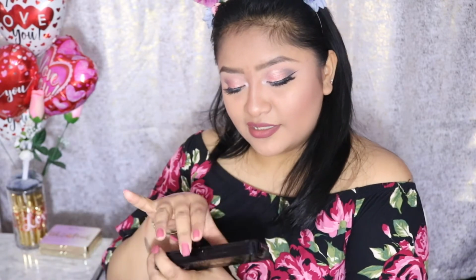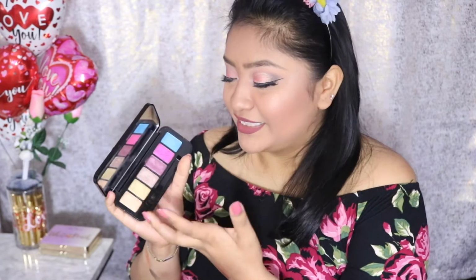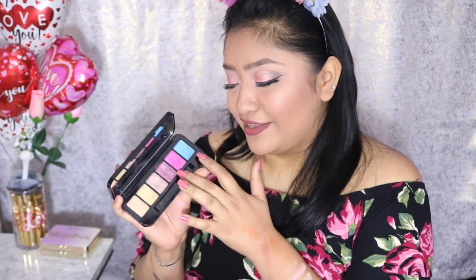Then I made this Create Your Own customizable eyeshadow palette by Buxom, and I'm going to be completely honest. I love all these colors, but together in this palette, I feel like they didn't work, and I think I'm going to leave the eyeshadow palette creation to brands and not myself, because I don't think this one worked, but I do really love these three shades. I love these. I don't know when I'm going to wear these. Like, I don't know what I was thinking.